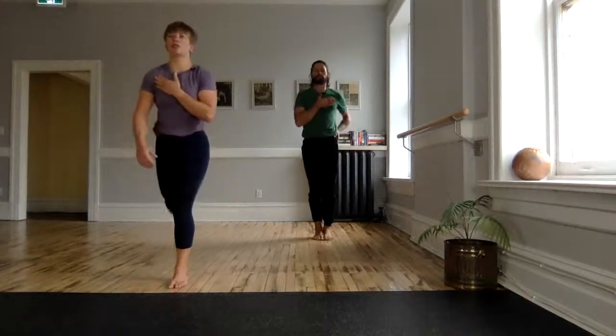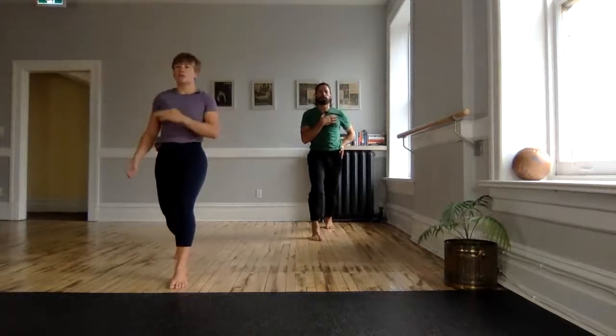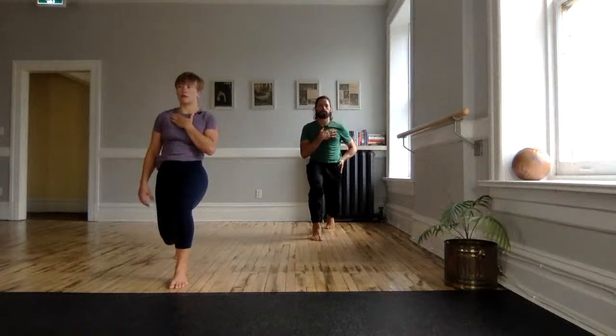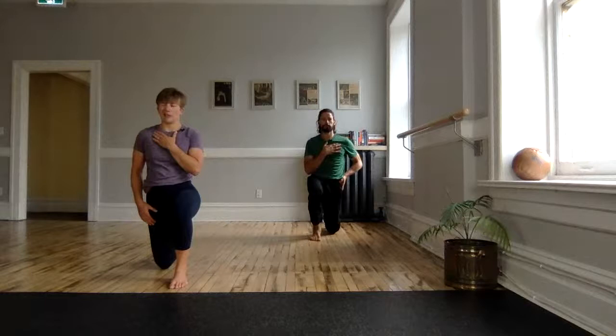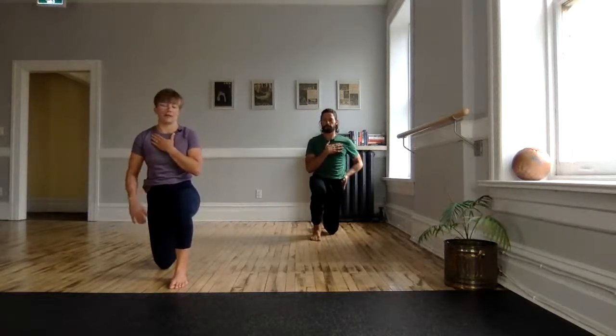Step back lunge. Like last time, we did a 5-second descent. Tuck your hips. Slow, soft landing. 4, 3, 2, 1. Untuck that. Well, no, sorry, you don't need to. Sorry. It's just my knee throwing my game off.